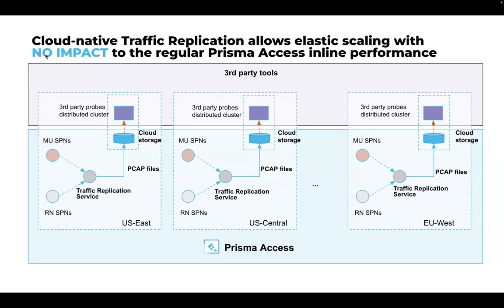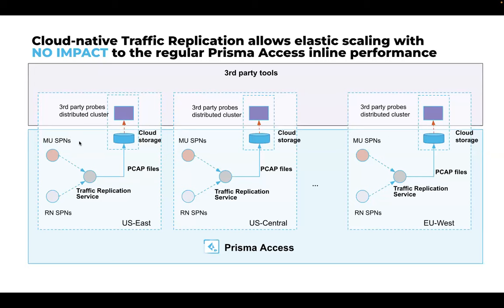One very important thing I want to call out, and that's being captured in the title here. Very often I get the question when I'm talking about traffic replication: hey, it's great that you give me this copy of the traffic, I waited for this for a long time from a SASE vendor, but when I turn this on, do I have any impact on the performance of my inline traffic, from the regular Prisma Access perspective? And the answer is absolutely no. This was a key design ask, and our engineering team did an awesome job making this happen.